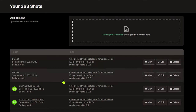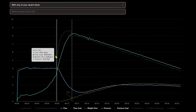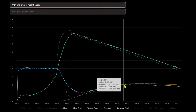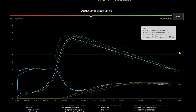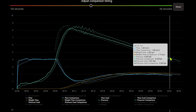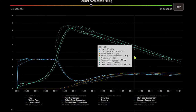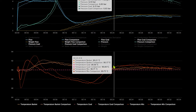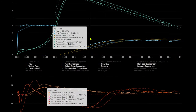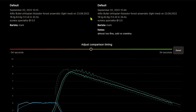Here we are at the Visualizer website, which lists all the shots I've done recently. I can go into the details — this is the last shot, which was my wife's shot I just showed you. If I go to view, I can look at the pressure, the water, and the weight coming out. I can also compare with the previous default shot I did earlier today — they should be very similar because I used the same grind. Differences in pressure, weights, and water flow are probably due to tamping differences. This is the temperature graph, and as you drag the mouse it updates the details. You can share these profiles with other people.